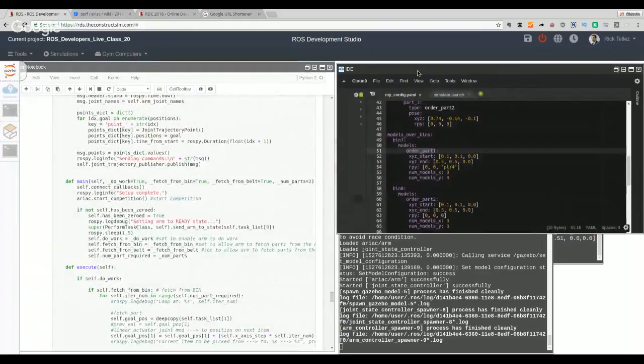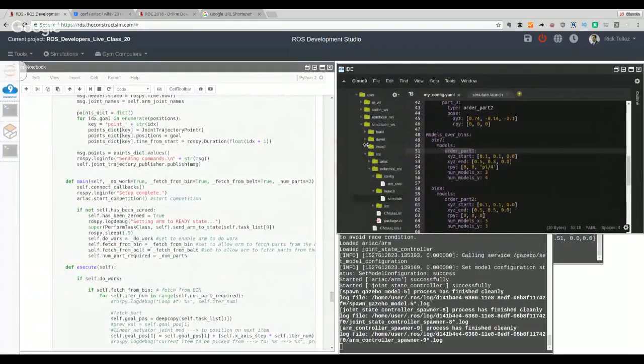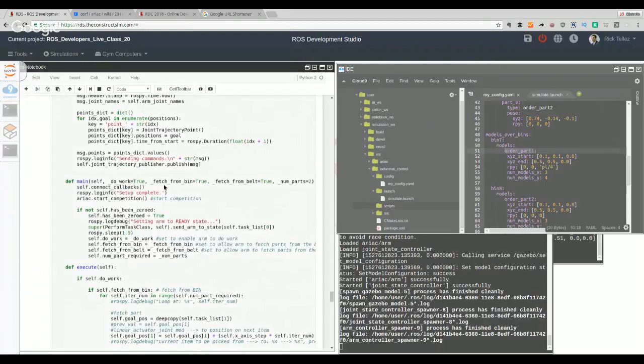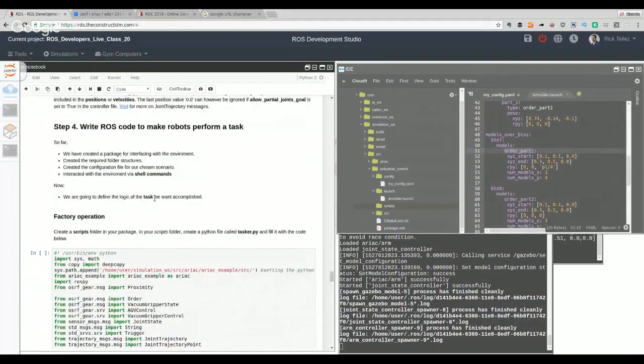So for that, we have to go back to our package that is called industrial control. And let's create here a scripts directory. Create a new folder and call it scripts. Okay, and here you create a file, let's call it tasker.py.